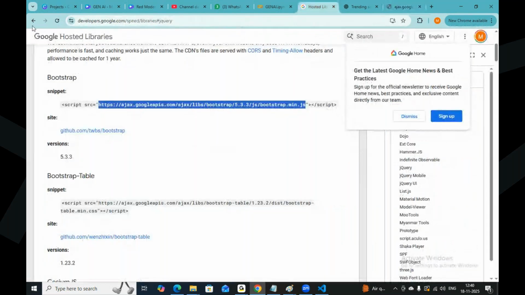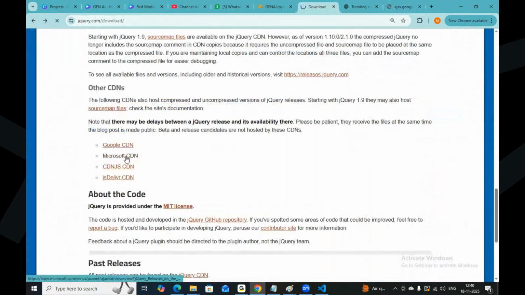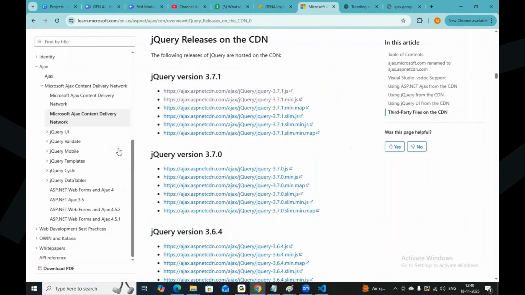This is my jQuery. This is Bootstrap. Better I can go with the Microsoft CDN. In Microsoft CDN, you will find two things. The first file is the normal file, the second file is the minified file.